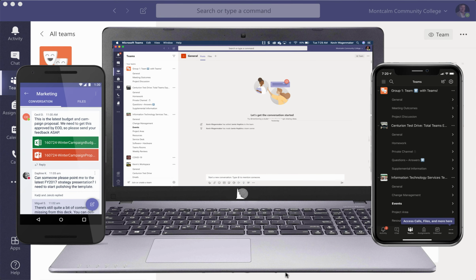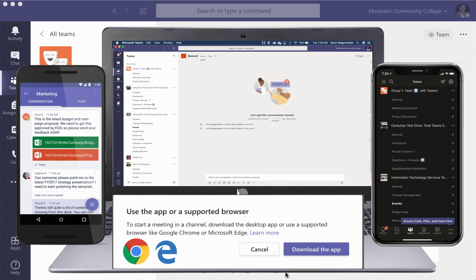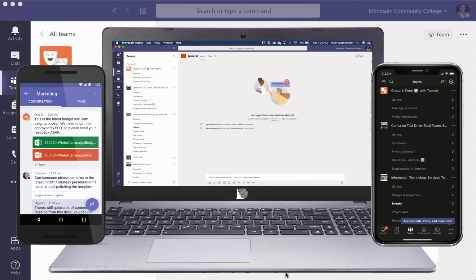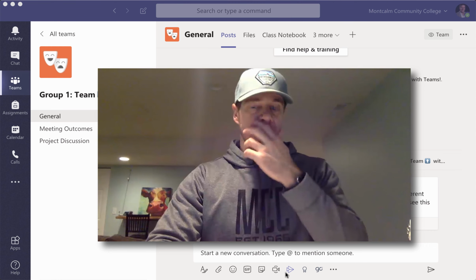So first things first, yesterday, hopefully everybody was able to get the different apps for your mobile device and for your computer. Hopefully they work for you. Never forget that the web browser is always there for you. So if you're away from your device and need to use a teacher station or a computer at a library or wherever that may be, you can always access Teams from a browser.